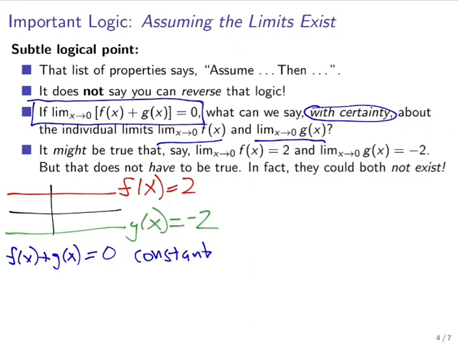But I want to show you an example to say that it's also possible that these 2 individual limits, f and g, they just don't exist. And yet still their sum approaches 0. So I'm going to give you a minute to pause the video and think about that on your own, see if you can come up with an example. So have you come up with anything? Are you able to find 2 functions f and g such that these limits don't exist, and yet this limit still is 0?